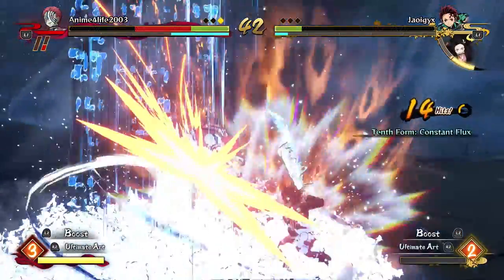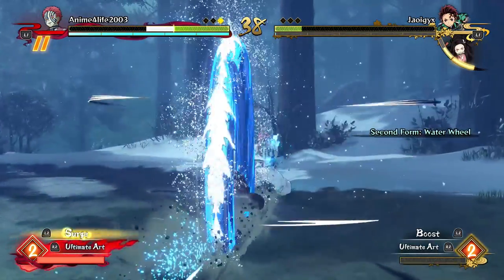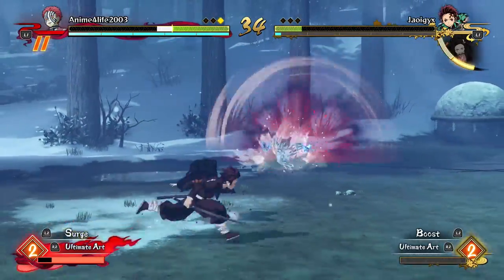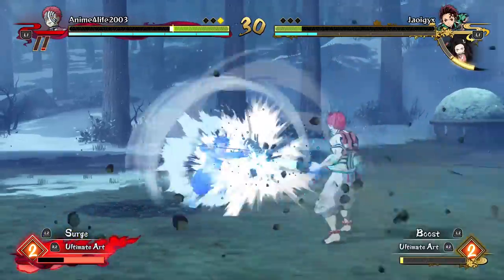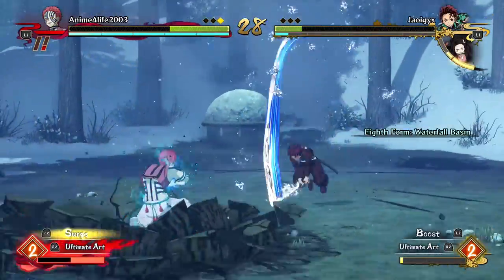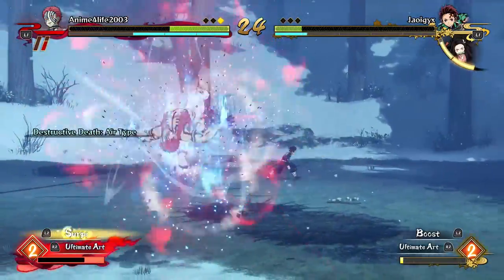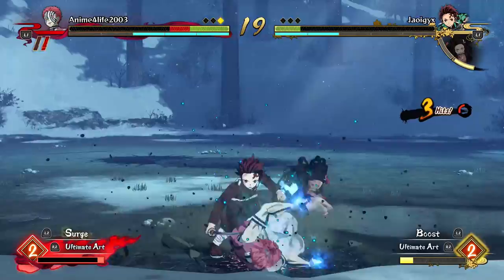Also, we're gonna go to the ult because we want to get a kill. I missed. Are you serious? Ooh, dodge. Assist. Tanjiro, why are you just standing there? Oh, I had no meter. I was trying to do a super attack. I had no meter. Okay, assist. Oh, I was too far.